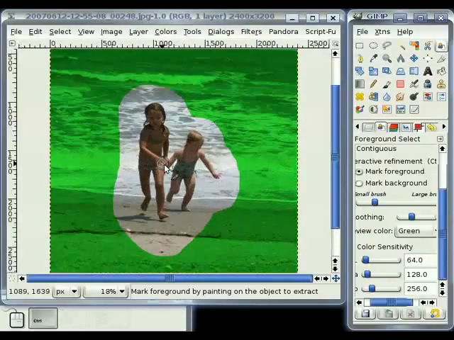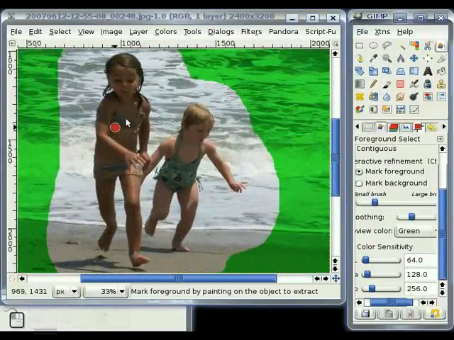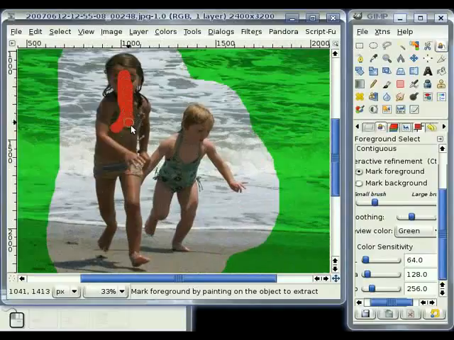But let's go ahead and zoom in here and do a little bit more selecting.